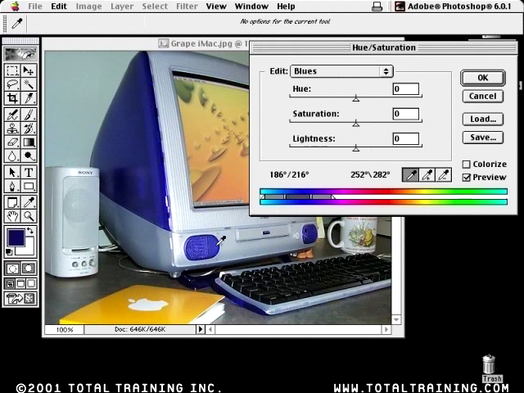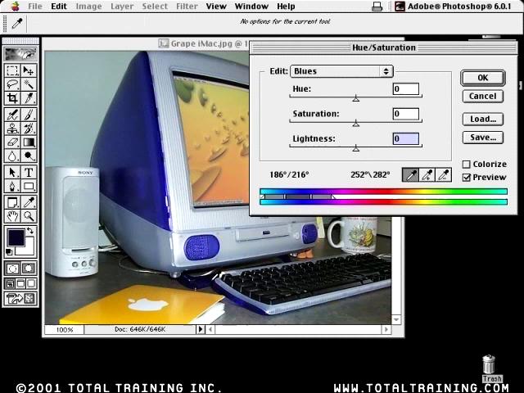That changed the values slightly. And across the base of the keyboard, just to make sure I got everything. Back here, this little stand it's sitting on is also blue. I'm using the Hue/Saturation command in exactly the same way that I'd use the Color Range command. That is to say, I clicked to set the initial color, and then I Shift-clicked and Shift-dragged to add colors to the affected area. And now I'm ready to go.